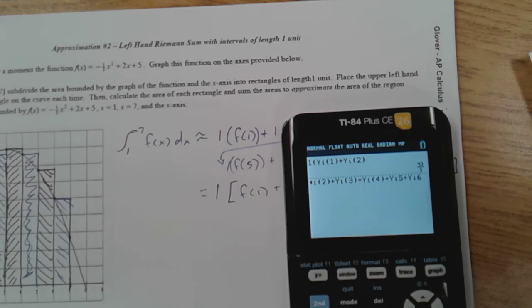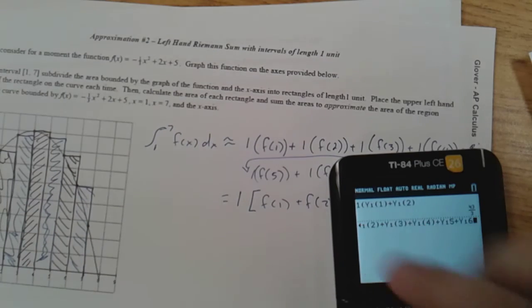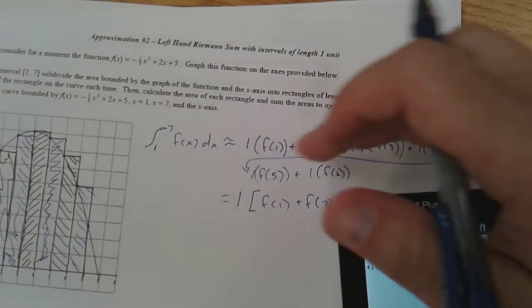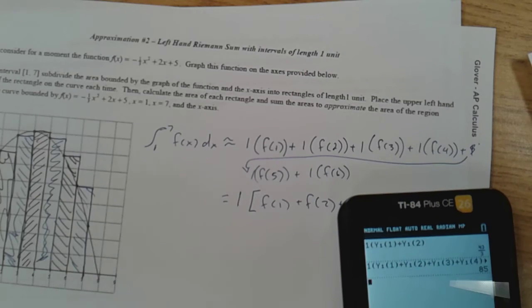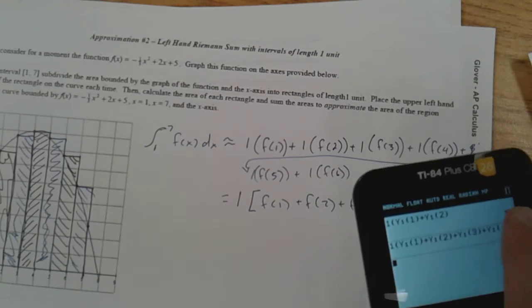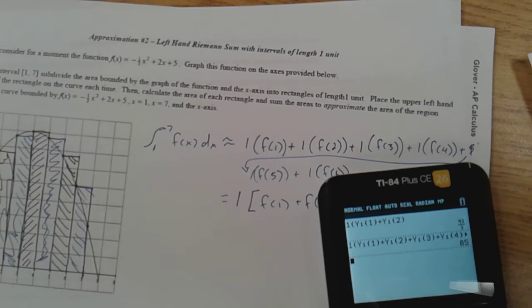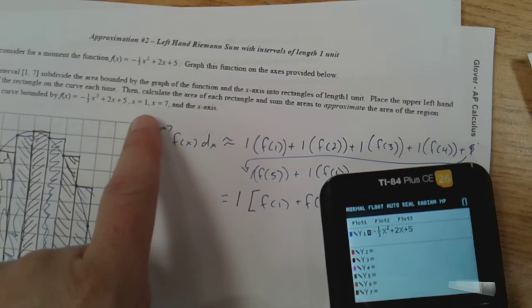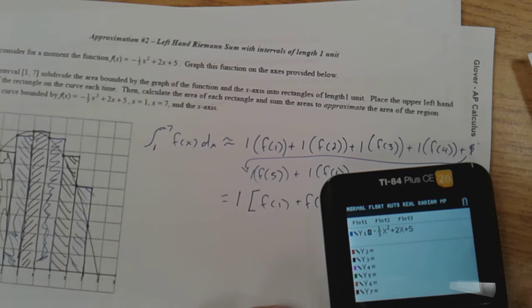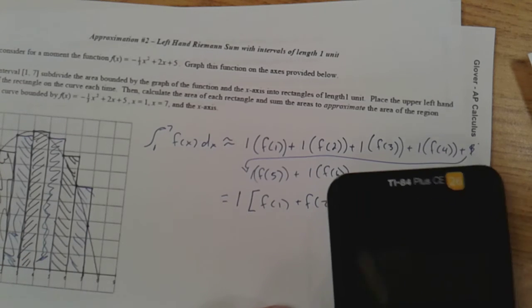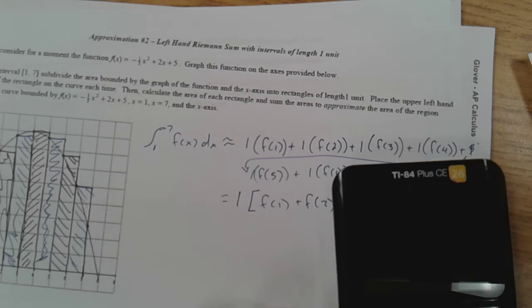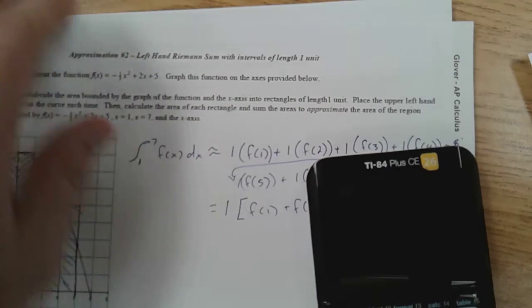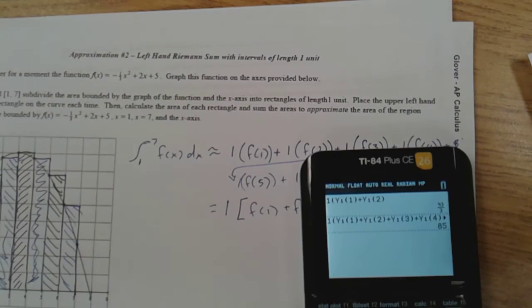So, if I've done everything correctly, I have 1 times each one of those added together, or I could write it out this way, 1 times each one. If I'm letting the calculator do the work, I end up getting something that's not correct. What did I mess up on that thing? Y equals 2x plus 5. Second. Oops. See, I could pause this right now and fix it, but I think it's better for you to see me work through my mistakes here.